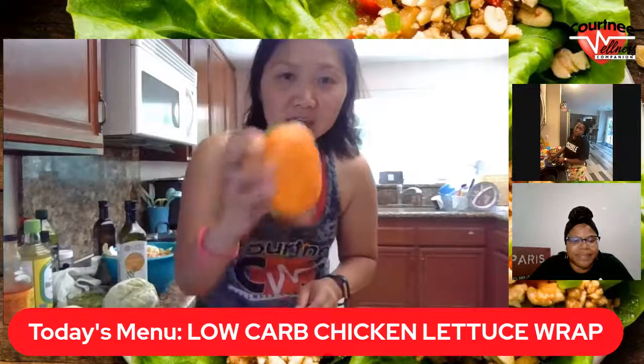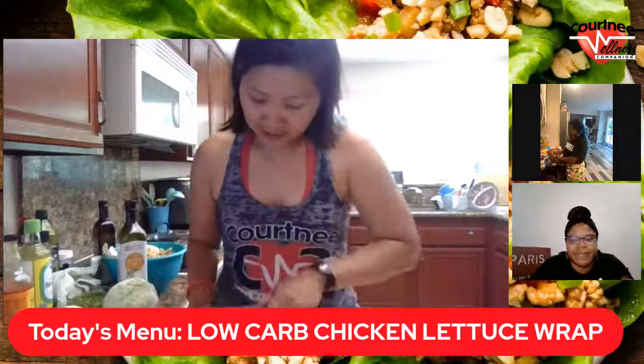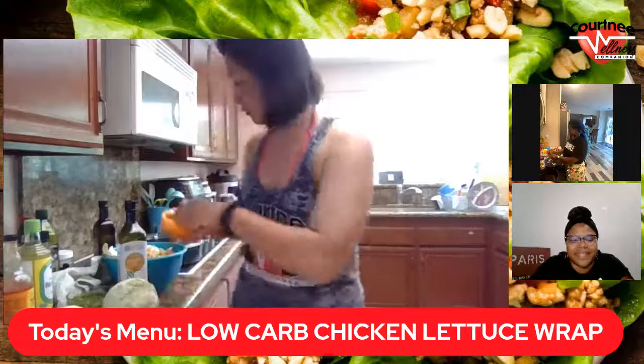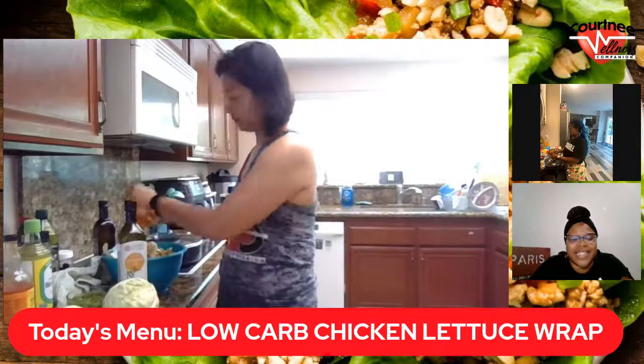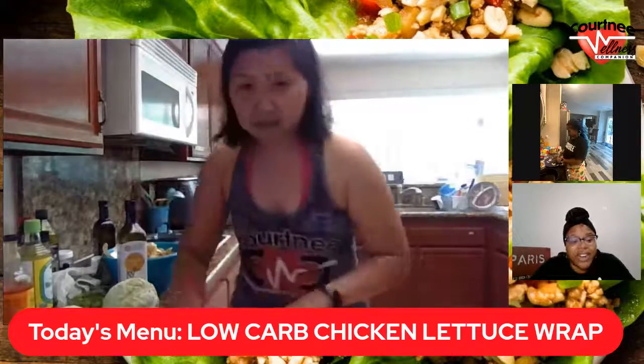Yeah, so there's my onion chopped. And then I have one bell pepper, an orange one. Okay. Mine is red. Yeah. I love colored bell peppers. They're just so beautiful to look at. You feel like you're eating healthy when you have all the different colors, right? Exactly. Chop it up.